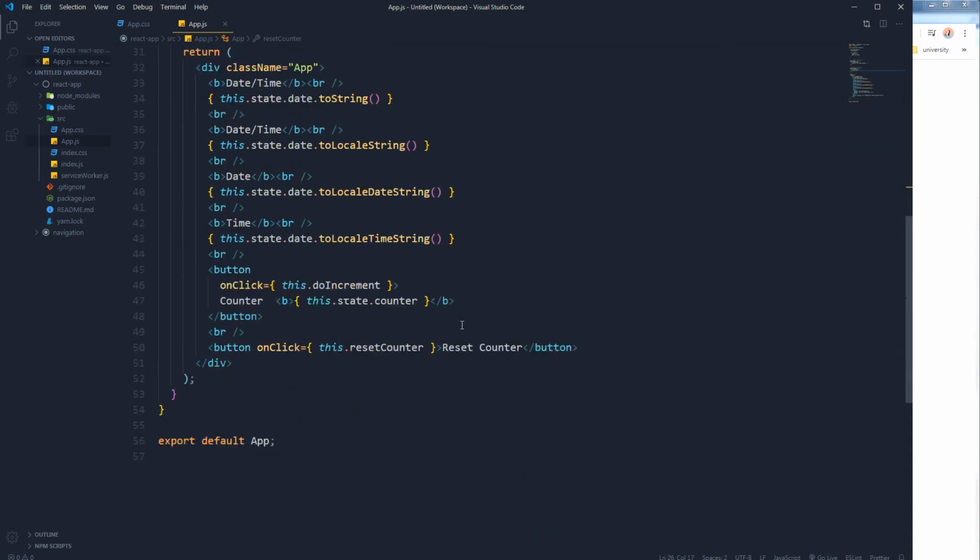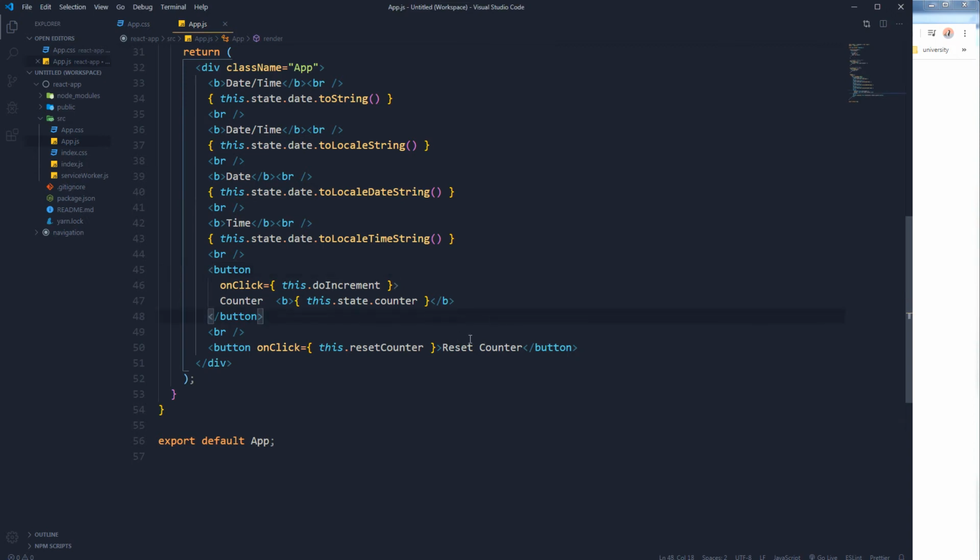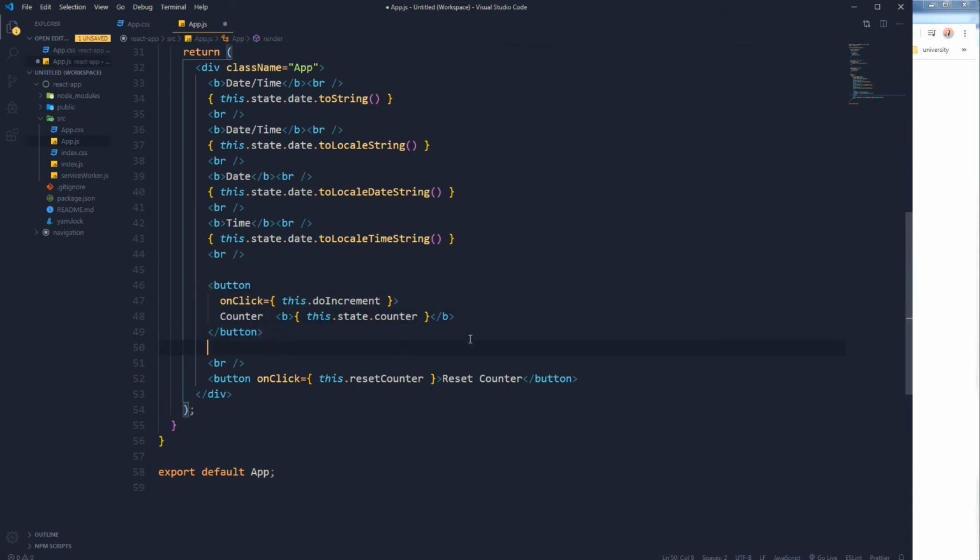Now let's decrement it. This is incrementing the counter, and let's decrement it. So this was our button for the increment. Let's decrement it.